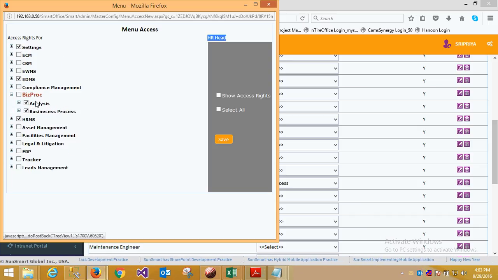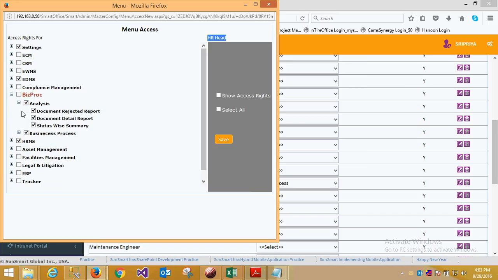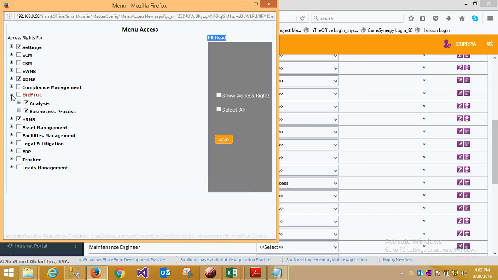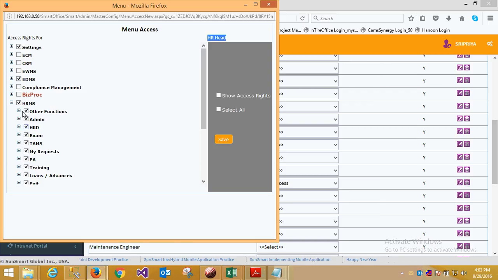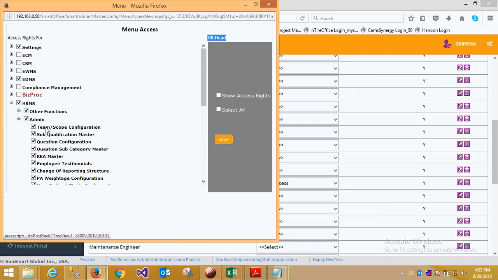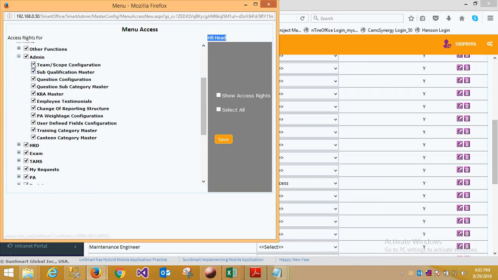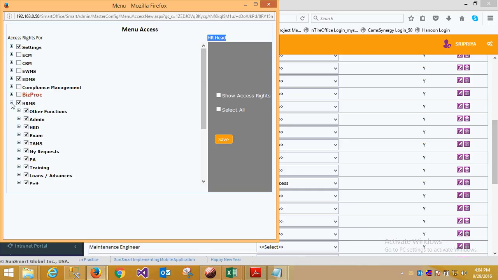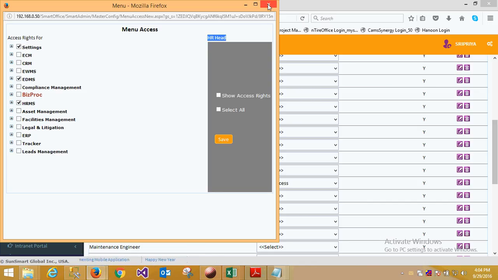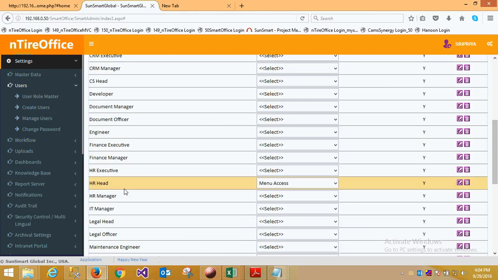If it is partial, then we will know they have only been given partial menu access. We can select the screens we want them to have access to, and we can save the access here. So for the user roles, the menu access can be restricted.